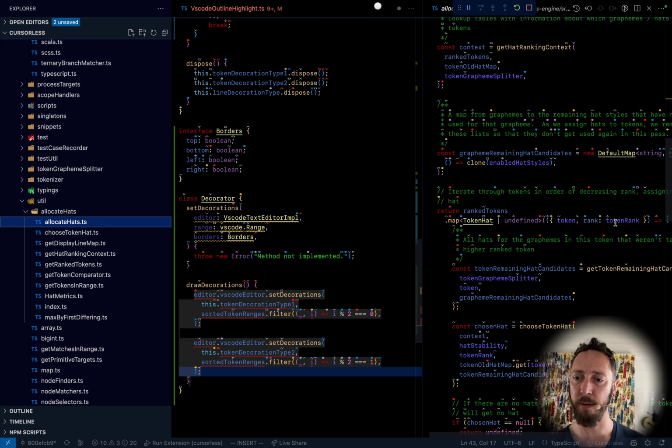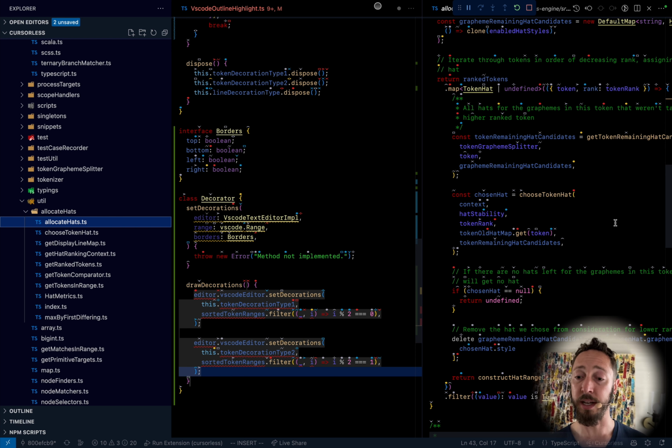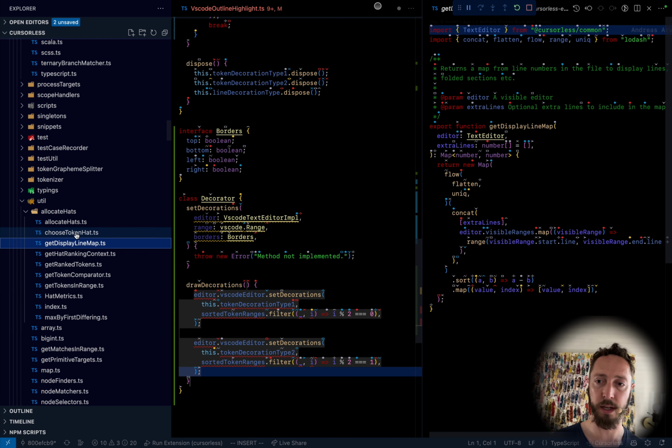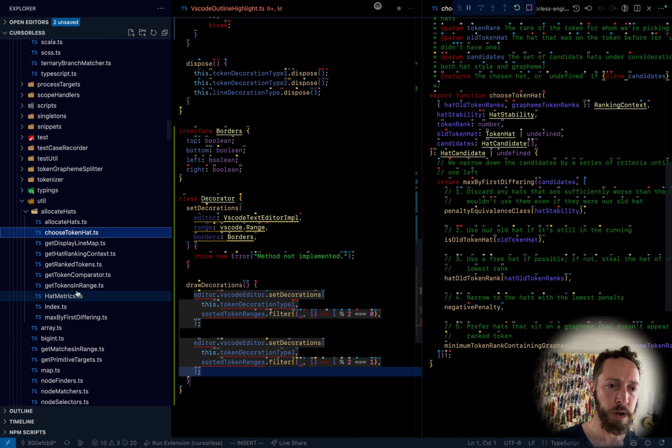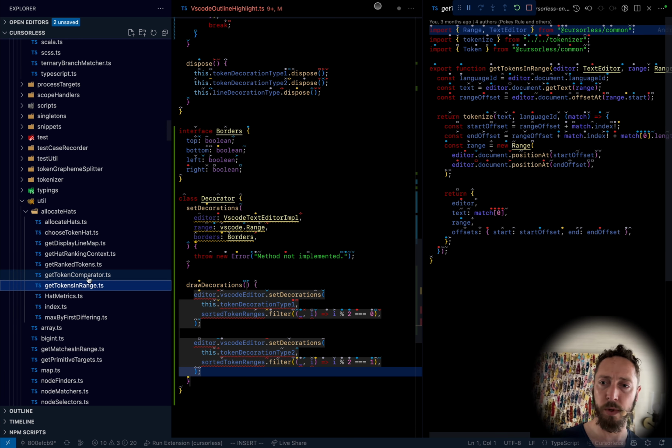Okay, it's not a default map. Another thing, like default dict doesn't exist in JavaScript, but that's not that one. It's somewhere around here. Aha, composite key map. That's what it is.